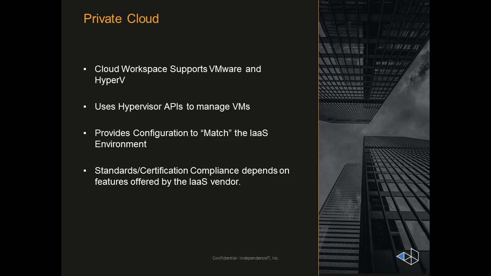On the private cloud, we deal with vendors that are running VMware. They're co-hosting or co-location or hosted what's called IaaS, infrastructure as a service environment, typically running VMware or Hyper-V. They also have done a fair amount of job of locking down their environments, and we actually work with a configuration component in our product to match those environments.